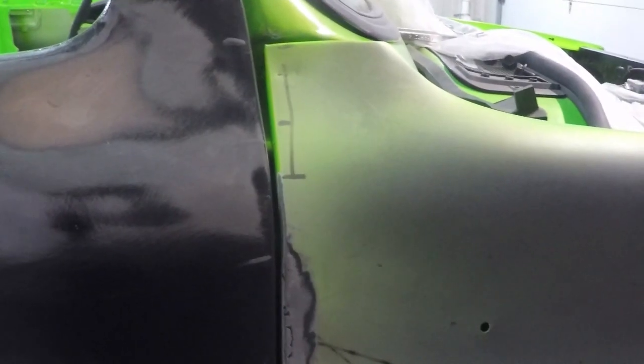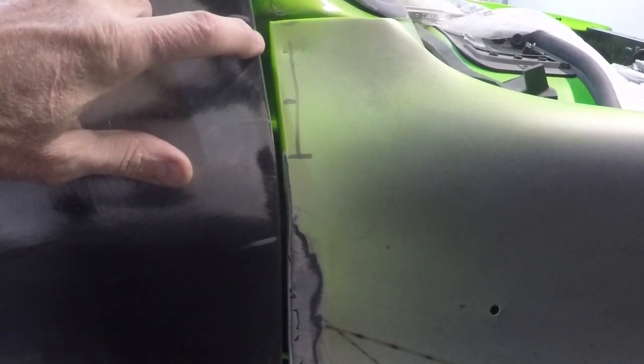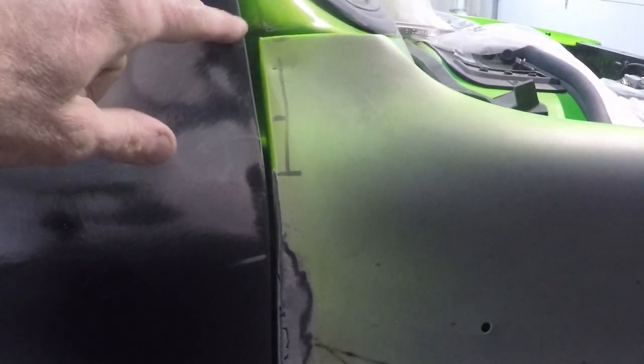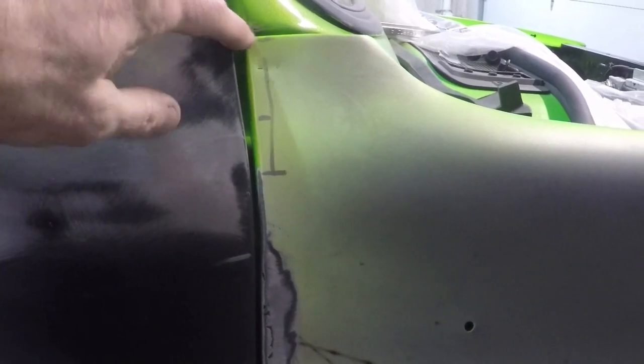So anyway, that worked so well. I don't think it's gonna look right just to add filler rod to the door. That's gonna be a little notch here on top. I don't want that little bump just to close that gap. So I'm actually going to cut this fender, pry it apart, and then re-weld it to close that gap.